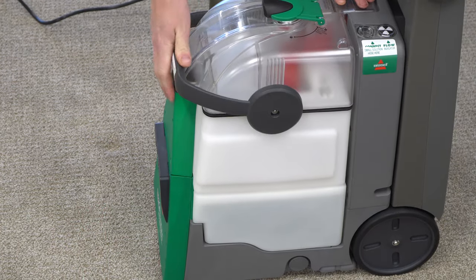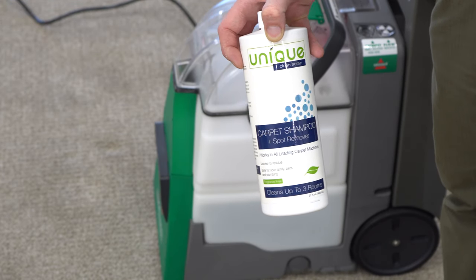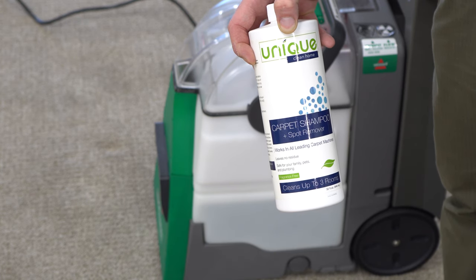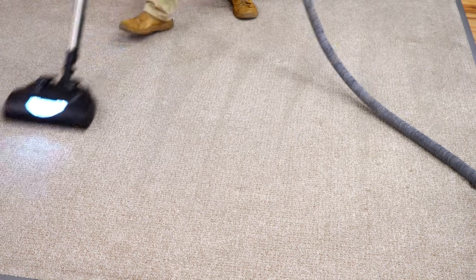I want to take a moment to tell you about what we're shampooing with. We're going to use the Unique brand Carpet Shampoo — I'm a real big fan of this. I'm also a big fan of Lindhaus and quite a few others. I recommend you go on the Carpet and Rug Institute website and see what their list and recommendations are, and find what you can locally. If you're new to carpet shampooing, this is the point where you should go vacuum thoroughly — vacuum in X and Y directions, vacuum every area twice — and then we're going to pre-treat with Unique. This is great for pet stains, food, anything biological. This is my go-to.